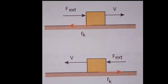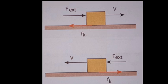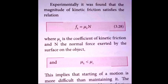Looking at this diagram for kinetic friction: when force is applied from the left side of the object, the velocity increases and the kinetic friction acts from right to left. Similarly, in the other diagram, when force is applied from the right, kinetic friction acts from left to right. From these diagrams, the kinetic friction is given by: fk = μk × N, where μk is the coefficient of kinetic friction and N is the normal force.